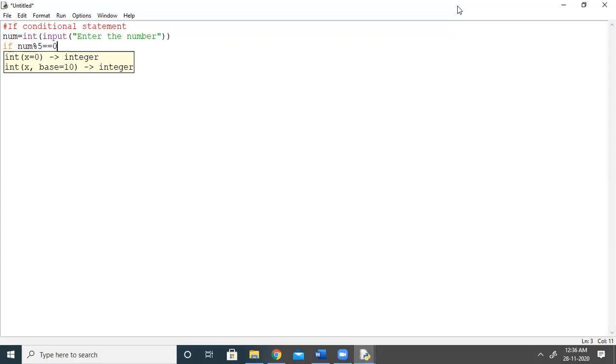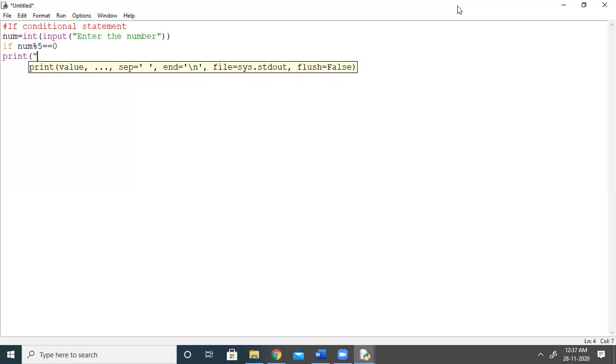If the number is divided by 5 and we get the remainder as 0, then that number is divisible by 5. So I am typing here print the number is divisible by 5.